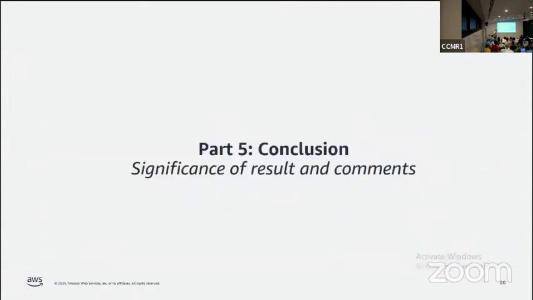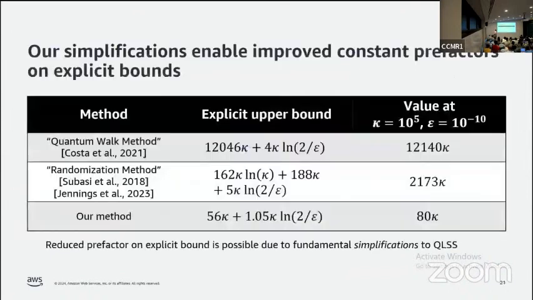With my last couple minutes I want to conclude about what we've shown and how we should think about it. Here I'm comparing the explicit bound we show using the final method from the previous slide, the strictly optimal method for norm estimation, with the explicit upper bounds available in prior literature. That includes this optimally scaling one and another slightly sub-optimal one with κ log κ that was shown to have better constant factors, better practical performance for actual relevant values of κ. So we've shown a reduced value for this constant prefactor. And hopefully you're convinced that the reason this was possible is fundamentally related to the fact that the algorithm involving norm estimation rather than following the adiabatic path is fundamentally simpler in certain ways.